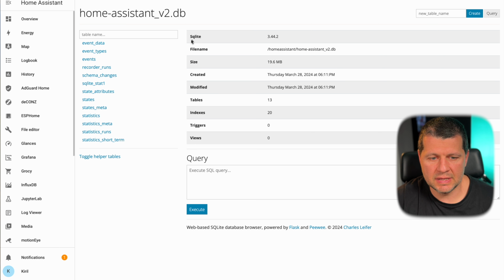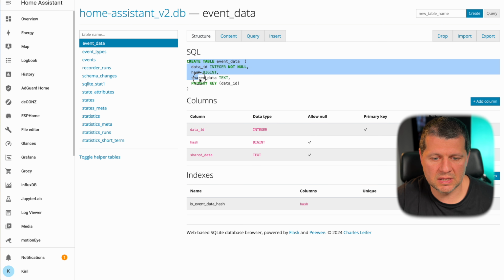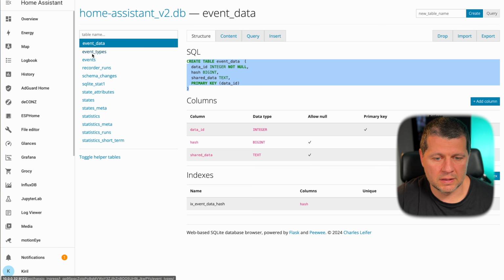Great, here it is. This is the file name where my Home Assistant database is stored. Its current size is 19.6 megabytes and I can see some data. And I can also see the SQL that is used to query that data.